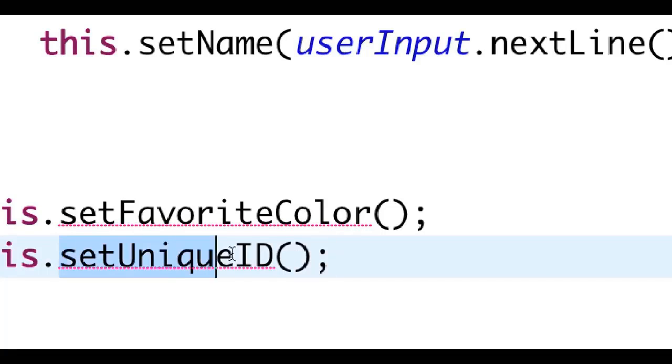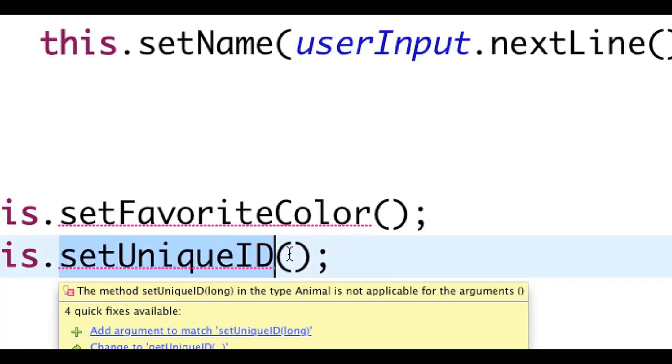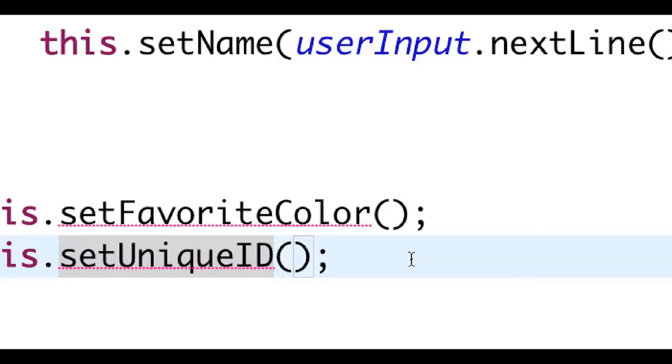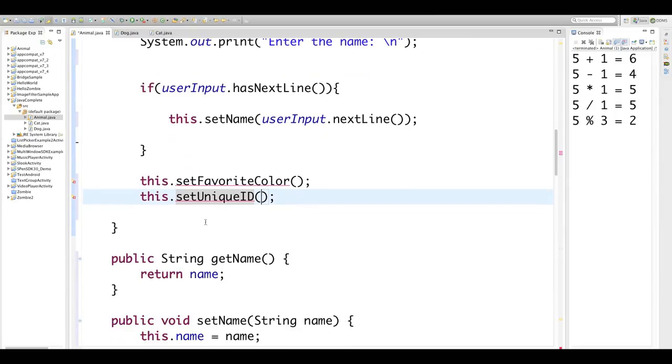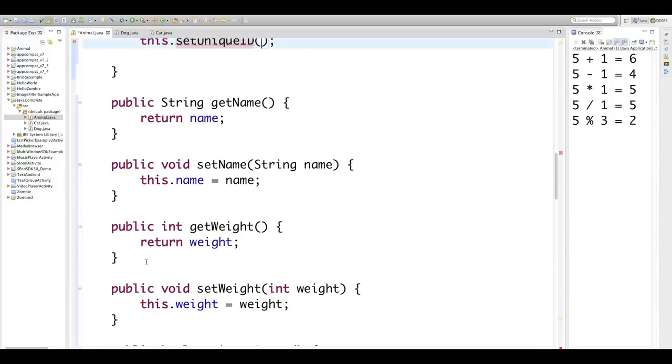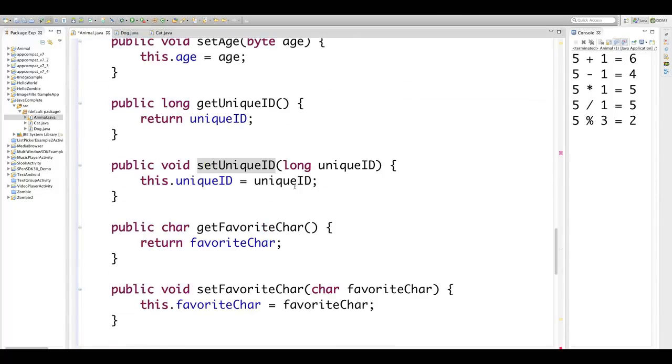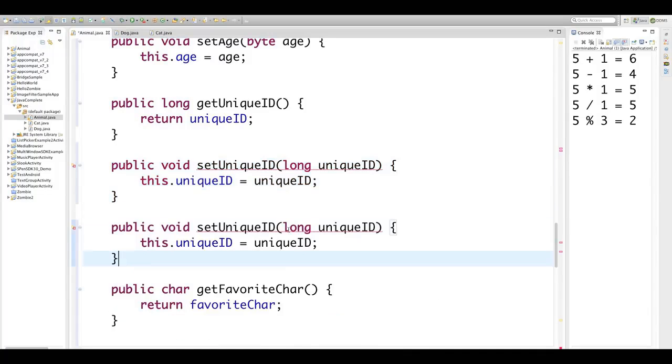So if you have multiple different versions of this function, however, the attributes or the data it accepts are different, you can do that. You can have the same function name and it doesn't cause any problem. So let's go down inside of unique ID, create that guy, and here you can see it right here. It's a method overload. All you do is use the same name, boom, and you just change the attributes. You can never have the same attributes inside of there, or at least the data types can't be the same. So you couldn't go in here and type in long, unique ID. Well, as you just saw, the data types have to be different for this to work.